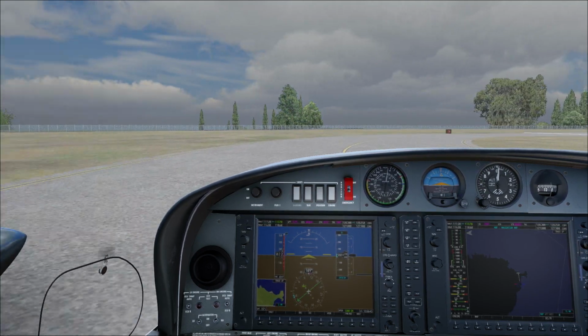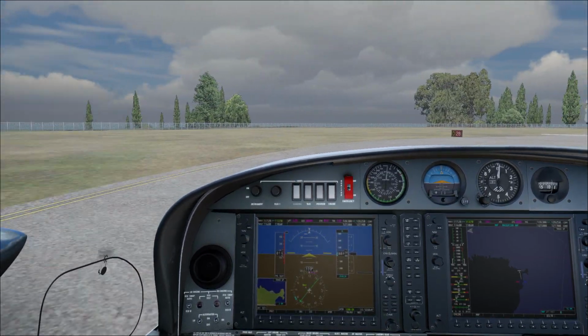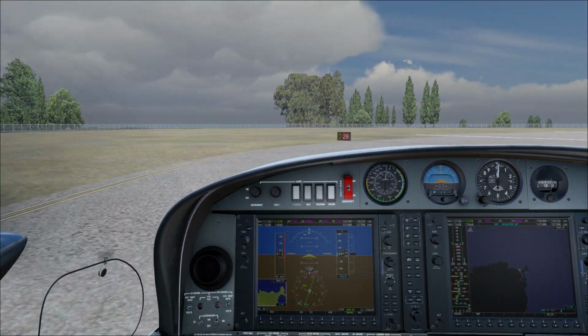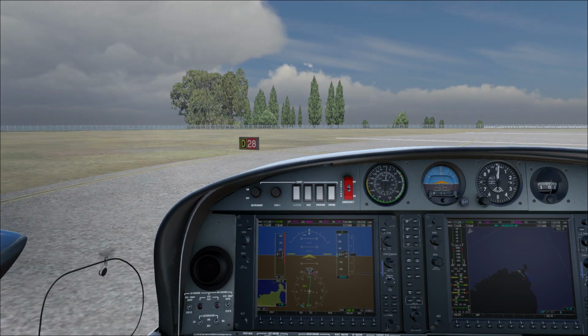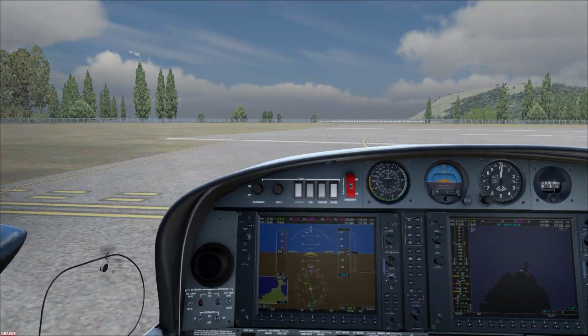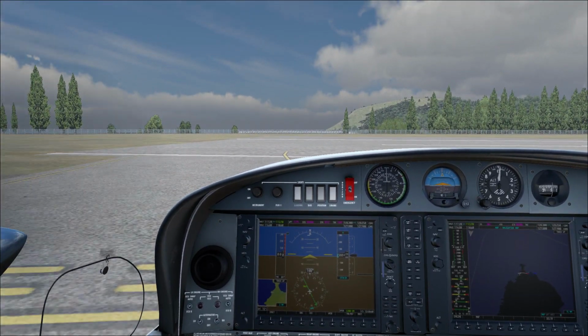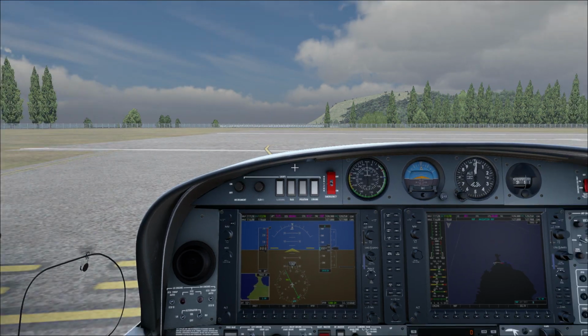So we're on Delta right now, coming up to runway 28 here. Brakes are very sharp on this. Obviously I don't have any other way of braking, so unfortunately we're gonna have to dip unless someone wants to buy me some rudder pedals. Let's stop right there. Let's tune in the ILS on this.